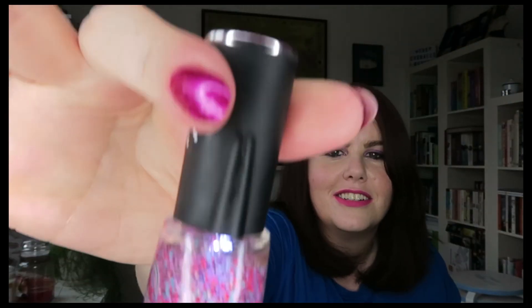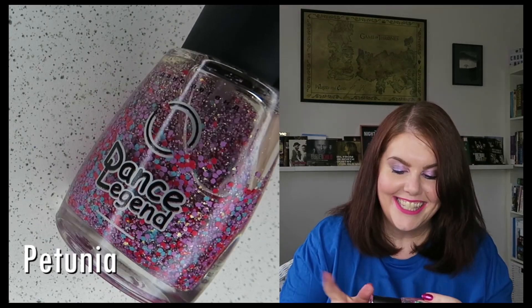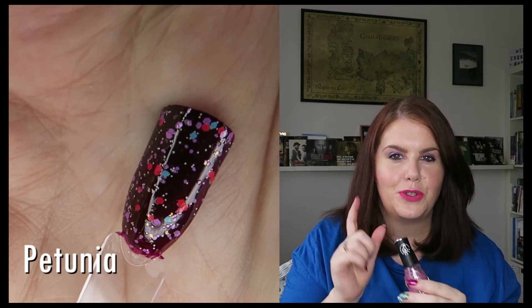Back to a mix of matte and metallic glitters - we have this one from Dance Legend, which has a light. Hopefully you can see that. This is called Petunia, which - I think I mentioned when I bought this - my dad wanted to call me Petunia. He's got a bit of a green thumb, he really loves flowers, so Petunia was on his list of names. This one has a bright red glitter, a purple glitter leaning lavender, a bright blue - they're almost neons, almost neons, kind of bright pastel neons. And then a tiny micro white matte glitter, and then a sparkle of gold in there too, though it's not that visible. I love this topper, so Petunia is definitely going to get an outing this summer.